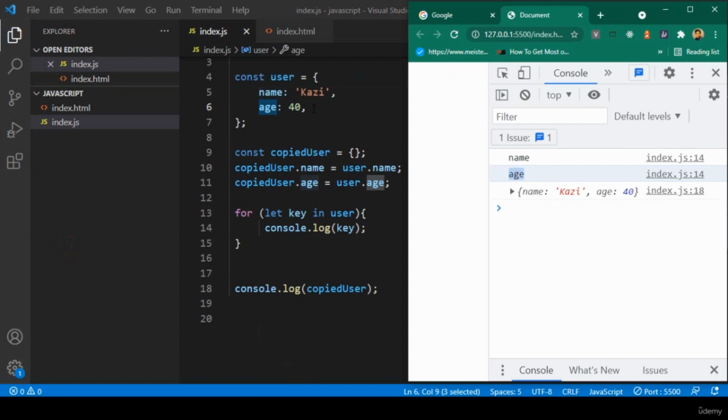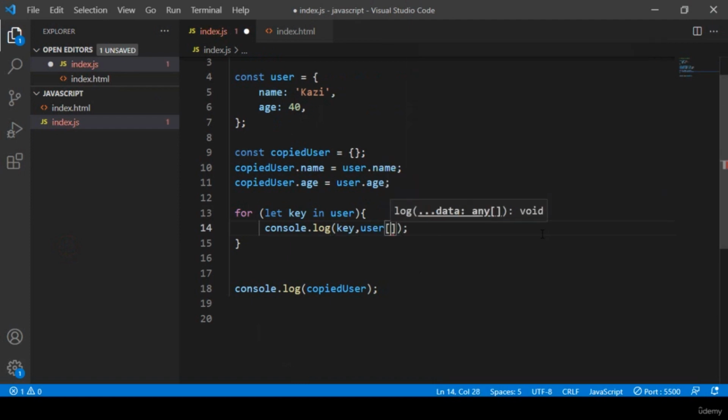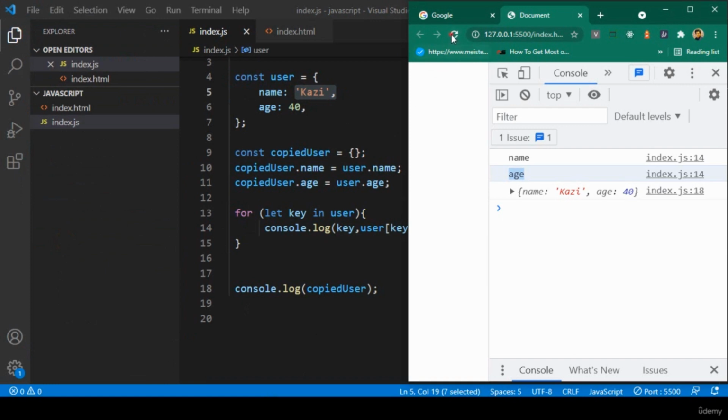And if you want to get the value, then what exactly do you have to do? We can use the bracket notation. There is a key, and then that will be user, right? In the user area here, that is our bracket notation, our key, right? So now that should also get our value. Now if you click save all, go there and click refresh, you can see it now perfectly gets our value.